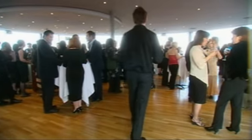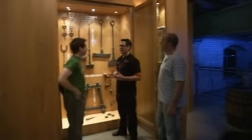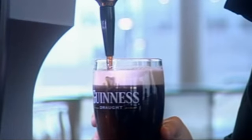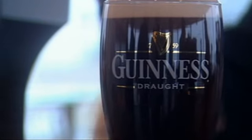If you're a Guinness lover and you're in search of the perfect pint, you have to go to the Guinness Storehouse because they walk you through the brewery, you see how they roast the hops, you see the history of this beloved liquid. Then they pour you a pint of Guinness at the end, and it's the perfect temperature, the perfect color, the perfect atmosphere. You drink it down, and you know that it doesn't get any better than that.